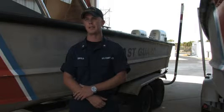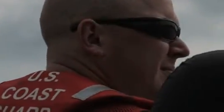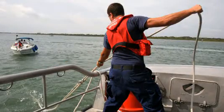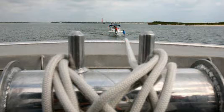We don't have as much commercial traffic coming in and out — cruise ships, freighters, naval ships — that we have to escort, board, and transport. So we actually get to get out there with the everyday boater and educate them on how to be safe on the boat, so we don't have to go on so many search and rescue cases.